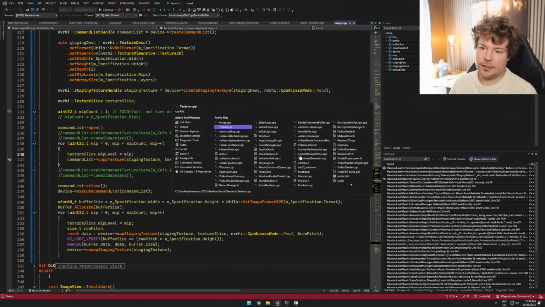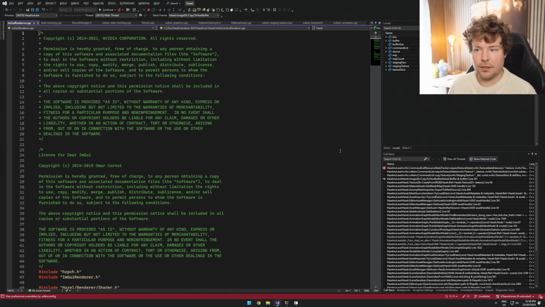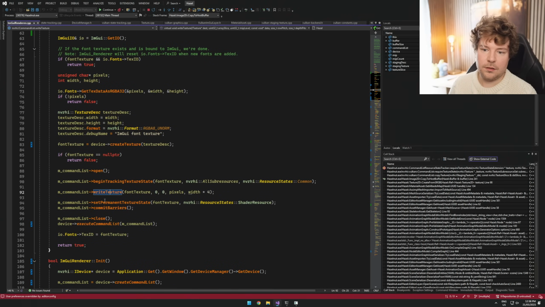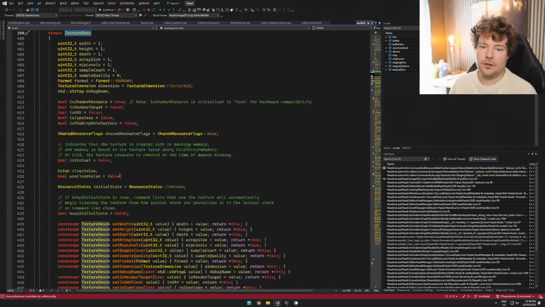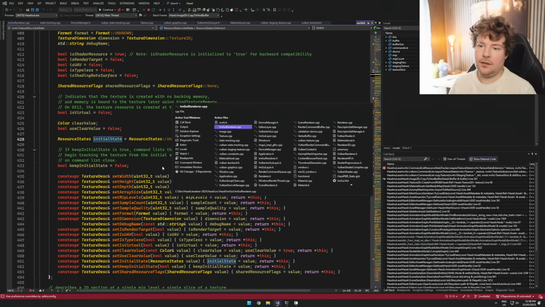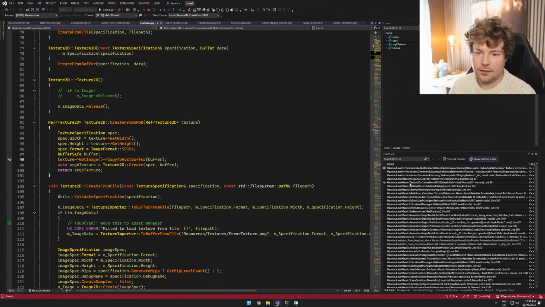Because I'm just wondering, if we have a look at the ImGui renderer quickly, just because that has that font texture example. I mean, we write it here, but we never set an initial state in the texture description. So what is the point of having an initial state? Like, what does it do with that initial state? Because state tracking, it doesn't apply to that, I guess.